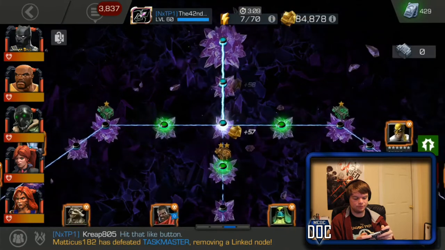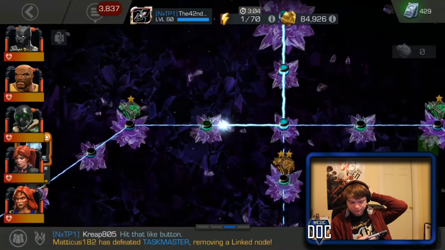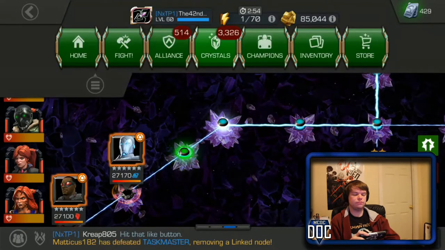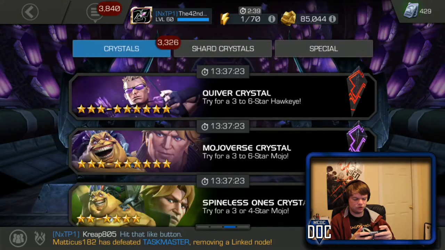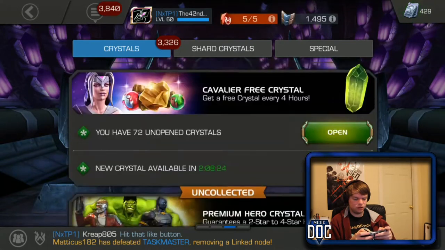I really don't know. Okay, perfect. Aspect of Nightmares, Superior Iron Man. Oh, come on. I'm not going to pop a full energy thing for that, so I'm going to open up a couple free crystals and see if I can get one of the 5 energy things. I've been saving up free crystals for a couple weeks now, I think, because I don't need any level 1 revives. I don't want them going to overflow.